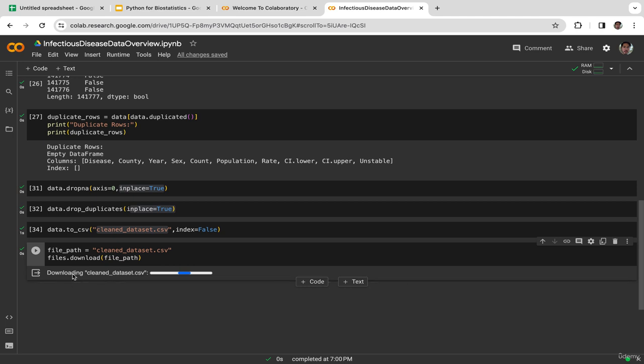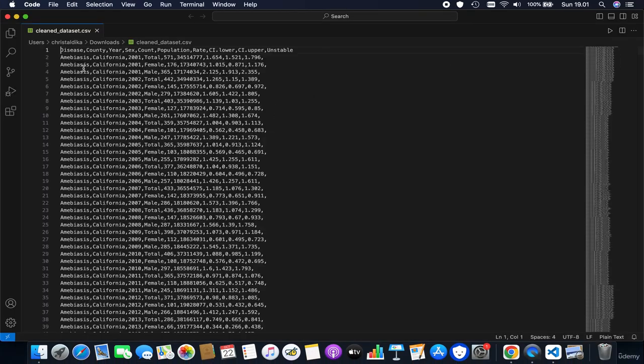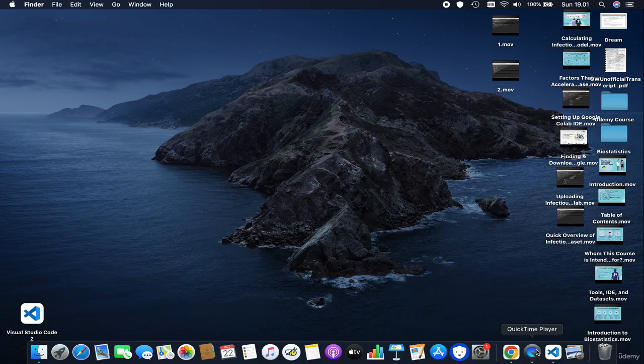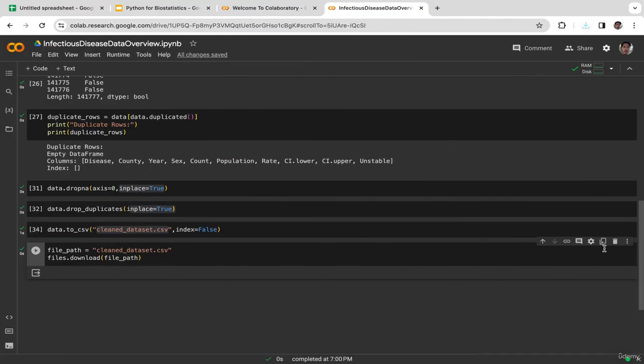As you guys can see, now we are downloading the new dataset, the dataset that has been cleaned. Okay, so just wait, guys. The process might take a couple minutes, or maybe less than a minute, right? We'll see. Okay, so just wait. Now we're downloading these new datasets. Okay, very cool. Look at this. This is the new dataset, the one that has been cleaned. Okay, so let's go back to our Google Colab.